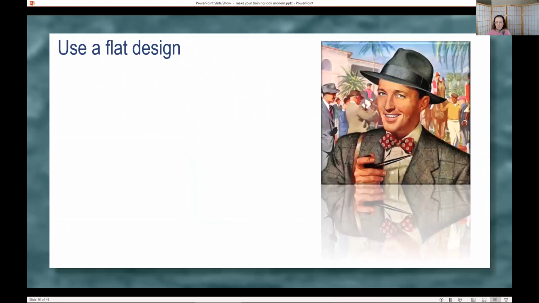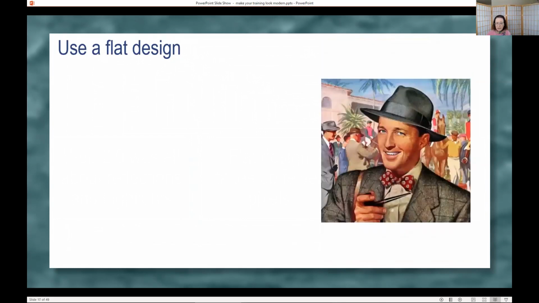So here's an example of a reflection. And it actually also has a little highlight at the top here, so it's like a 3D look. This is done in PowerPoint using something called a bevel, and then it also has the reflection. But if instead you just do something like this, it will look more modern, even though it's a retro photo. So it's just the difference of a look, and that doesn't mean you won't sometimes want something a little over the top or elaborate or fancy.